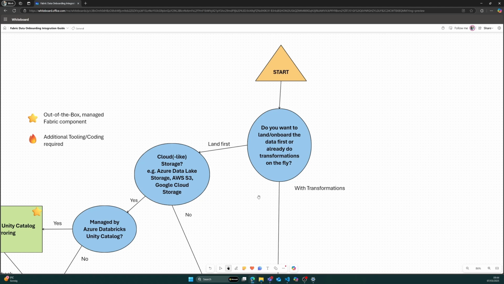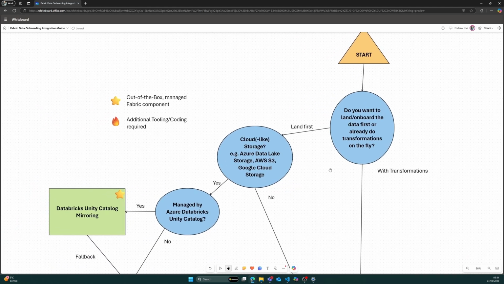Typically in these cloud data platforms, especially also for Fabric, you might want to land the data first, have a copy of the data or a reference to the data, have the data as it is in your original data source, and bring this to Fabric, and then do the transformations within Fabric using the scalable compute, the flexible choices you have for how to do the data transformations. But the choice is up to you. Yeah, so there are both options available.